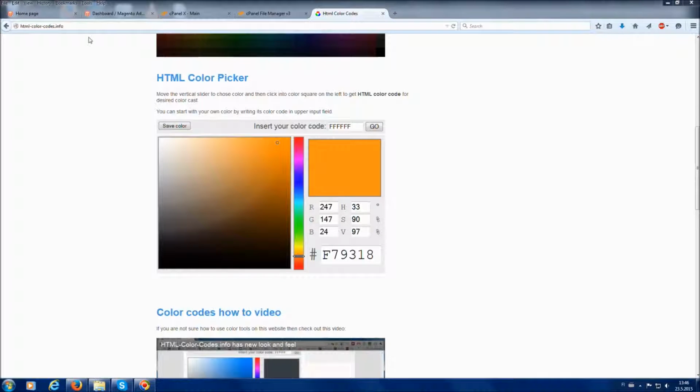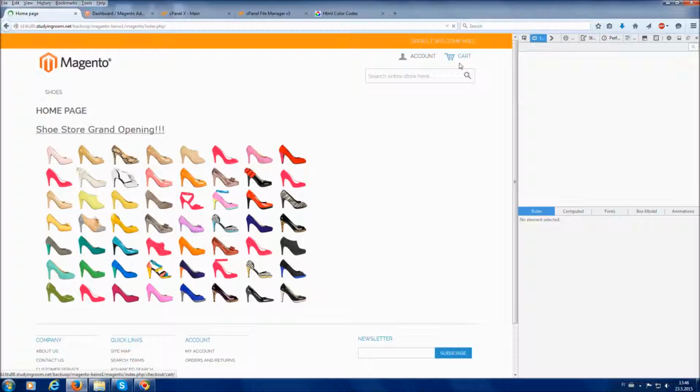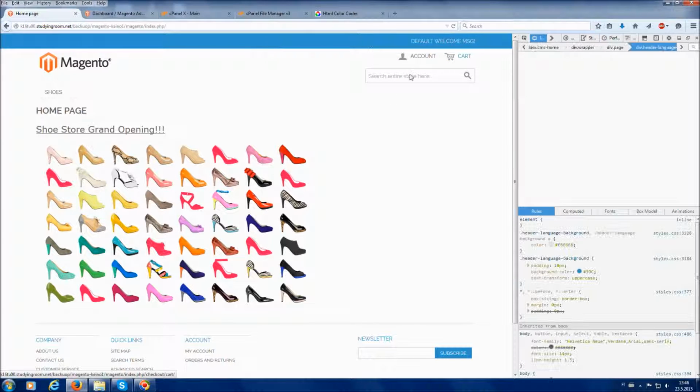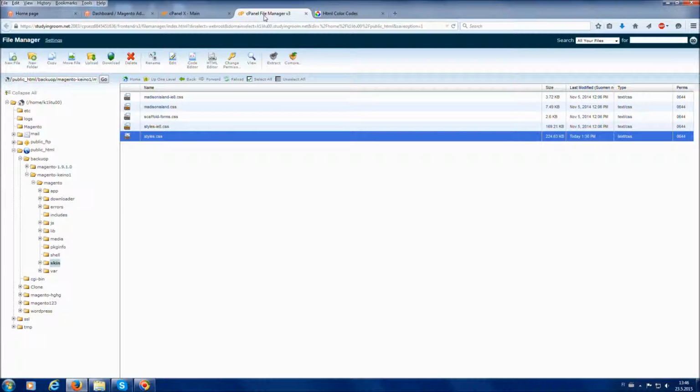I could actually show you quickly, even though we changed things in here, if we refresh the page, it goes back to the blue one. Nothing was changed in this inspect element, it's just previewing and visualizing things. And so, going back to the styles CSS, we need to re-upload it and replace the old one. So we'll just upload.